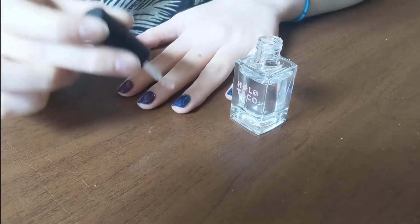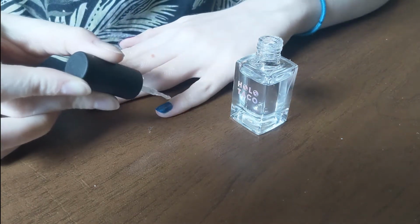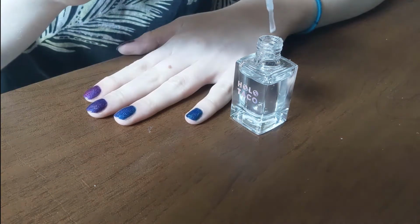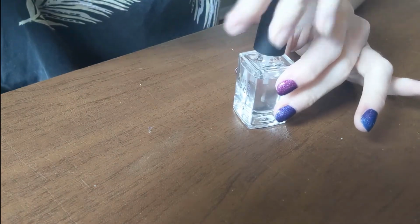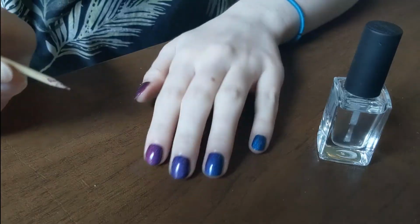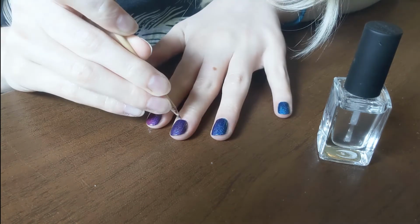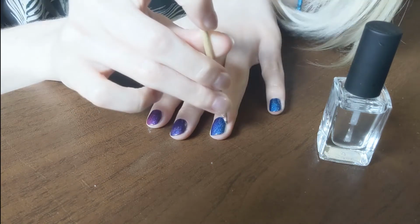Yes. So as I started my manicure, one thing that I've noticed a huge difference in the quality of how long the nail polish lasts for me is when I take a little bit of acetone and rub it on my nails, because that takes away any lotions or oils in your skin. Another thing is to really go in with the wood cuticle stick and just get rid of any nail polish that is touching your cuticles, because that'll help it stay on your nails and it won't cause the nail polish as much to chip or peel up.